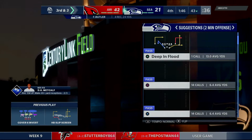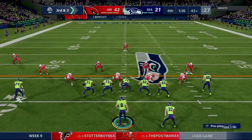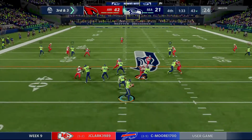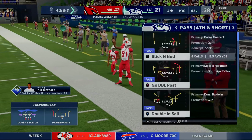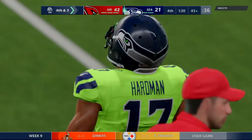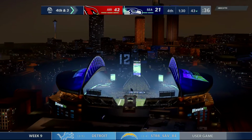They get 7 out of that, so they're left with a 3rd and 3. You got the big lead defensively. Willing to give them that underneath stuff, right? And this is why you work on your tackling. Tackle them after the catch, inbounds, keep the clock running. Just go ahead and bleed the game out that way. And that one goes incomplete on the drop. That's one he definitely normally catches. 4th down.